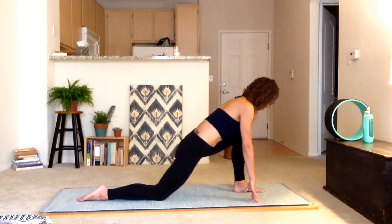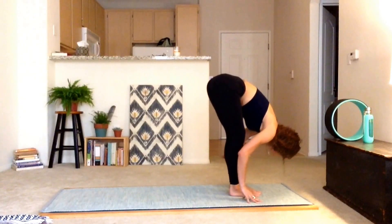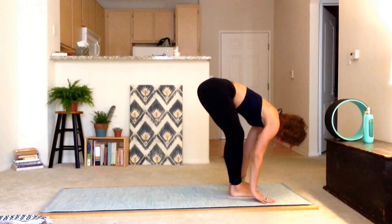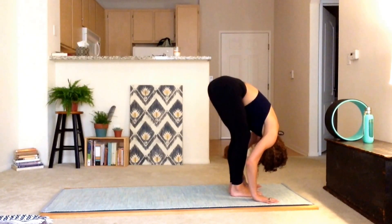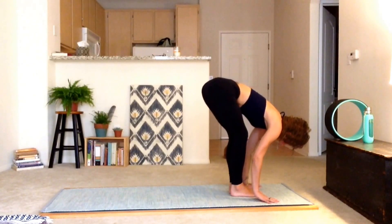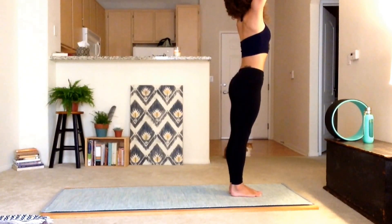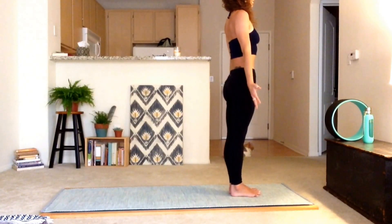We're going to tuck those right toes under and step forward into our last forward fold. Exhale. I like to get a last inhale and exhale here — inhale, lift the chest, exhale, forward fold. Here we go, hinging on up. Inhale, lift the spine, sweep those arms overhead, hinge yourself up. It's a total core movement — you're working your legs. Reach up to the sky. Exhale, bring those arms down by your side, ending right in that nice, tall, strong mountain pose. Spread the toes, lift the core in and up, soften your gaze. Take a nice deep breath.